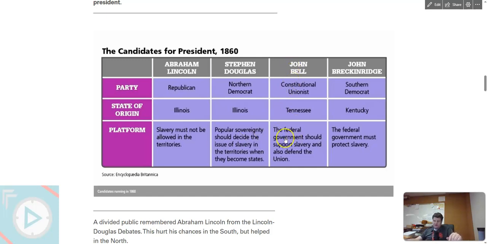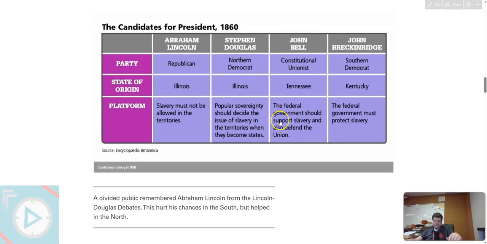There's another party here, the Constitutional Unionists. This is a bunch of Whigs and others, and they're really worried about the unity of the United States of America. They don't want slavery to be the main focus. They think Americans need to be focusing on other things like keeping the country together. And so they're kind of the people on the fence about the issue of slavery. They want the nation to stay together, and if that involves preserving slavery in some parts, then that's what they would support.